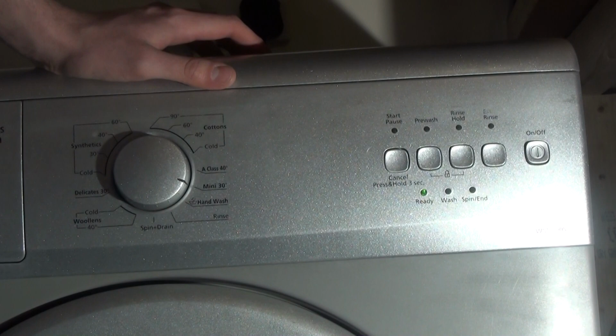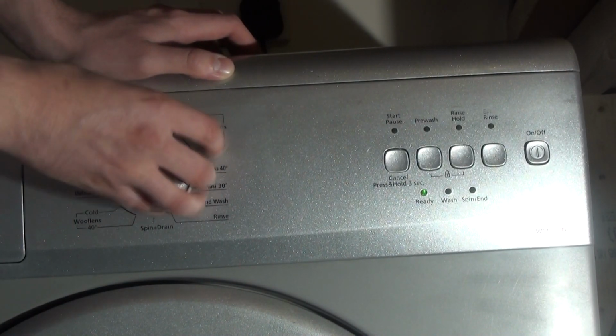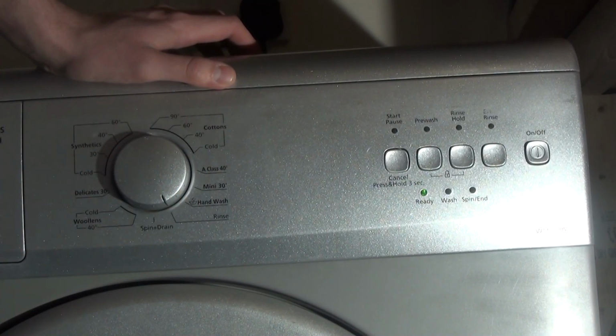We also have a mini 30 minute cycle at 30 degrees that will spin at full spin 1000 RPM, and will wash 2.5 kg of lightly soiled laundry. We've got a hand wash cycle which washes at, well, it's not posted there, but it is actually 20 degrees, and does a slow spin at the end. We have a rinse and spin cycle. You can spin and drain.